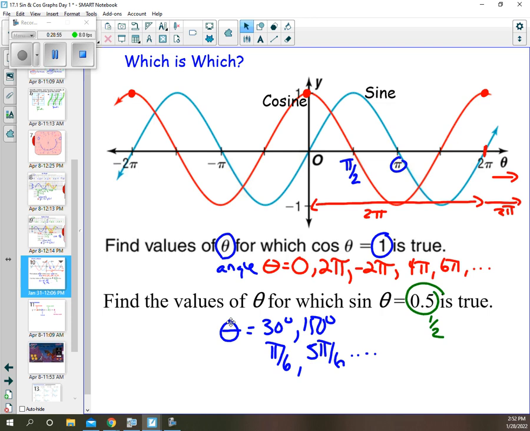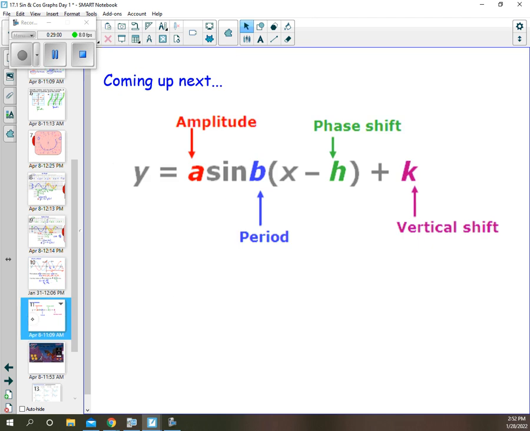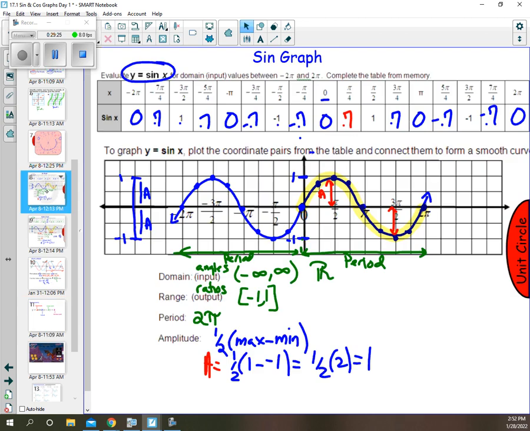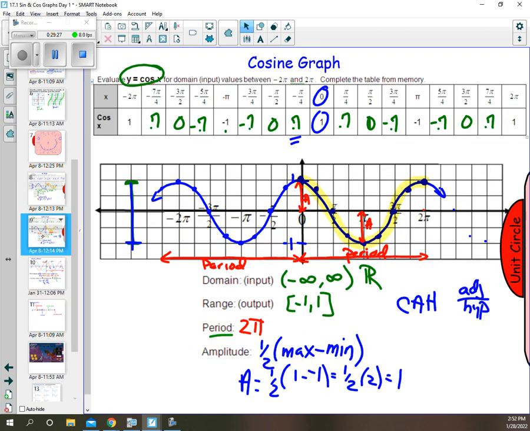So we're just starting the process to make sure we understand what these functions look like and then be able to work with them. Ultimately down the road, we're going to be writing equations of these things, looking at all the different transformations that you've done for every other parent graph. How do you make a graph go up and down? How do you make it go left and right? Where do you put those numbers? How do you stretch it, compress it? Think of all the things you did with every other parent graph. That's what's coming up next. So for today, though, we just want to make sure we are okay understanding the difference between the graph for sine and the graph for cosine and being able to identify a periodic function.